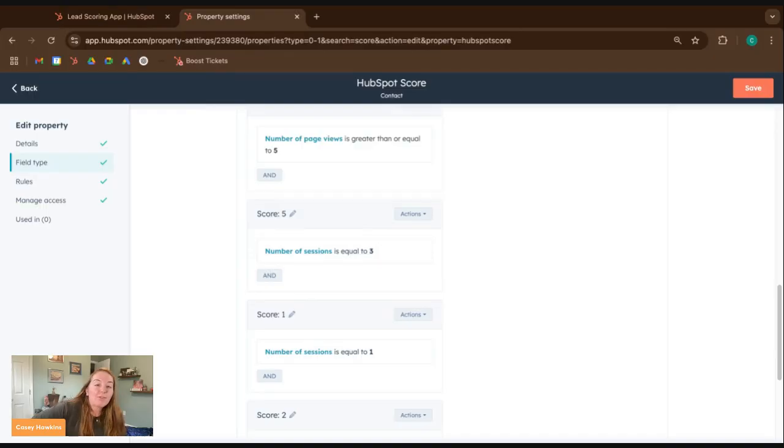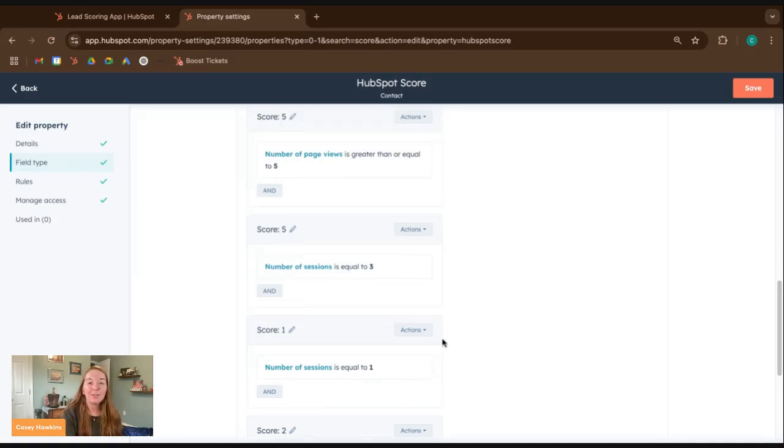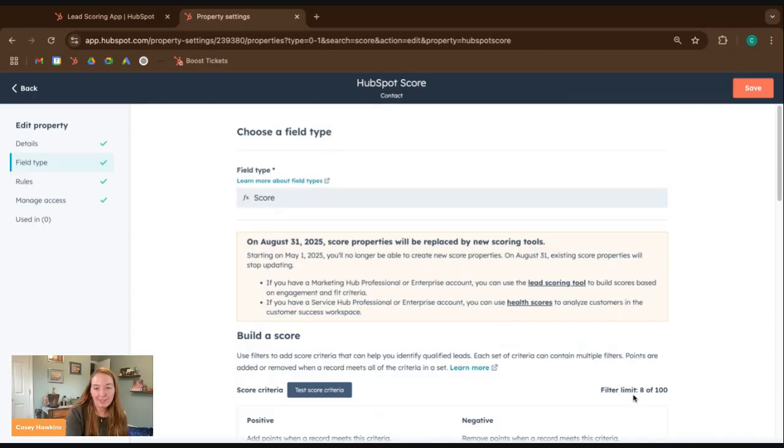And then they'd be like, okay, for every visit, we want to give them 1 point, or for every email that they click, we want to give them 2 points. And I'd say, okay, great. At what point do you want to stop? Because we would eventually reach a limit inside the tool.